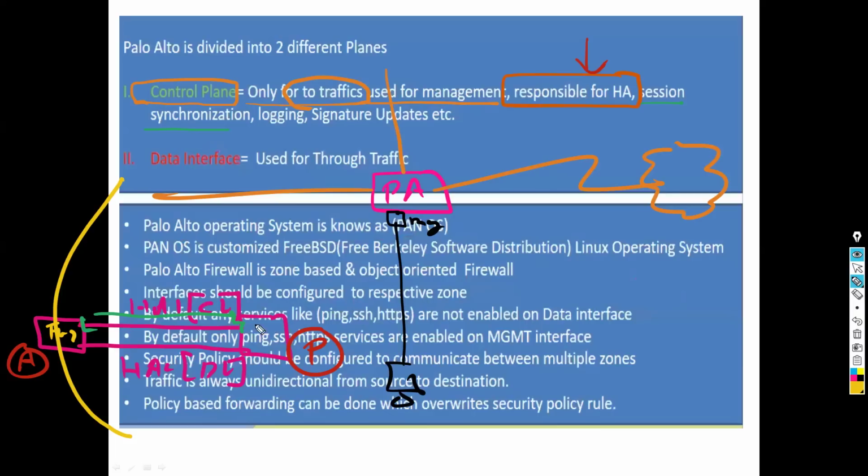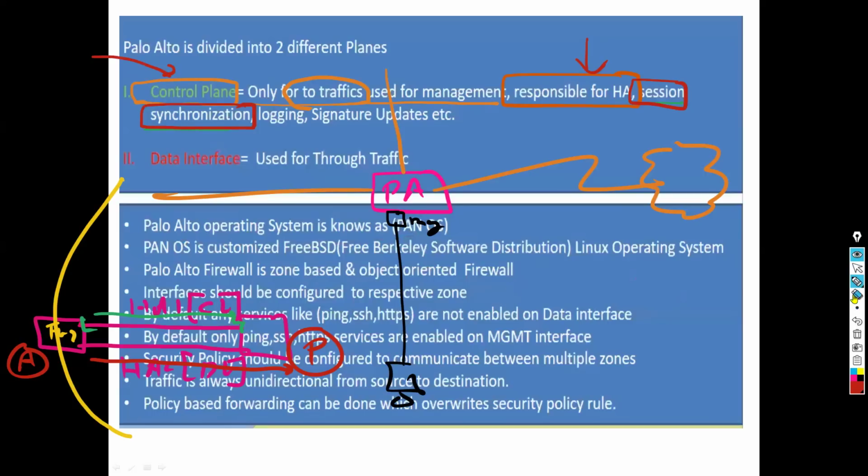This session table information, firewall will exchange through this HA2 link. This is called session synchronization, and control plane is responsible for it.